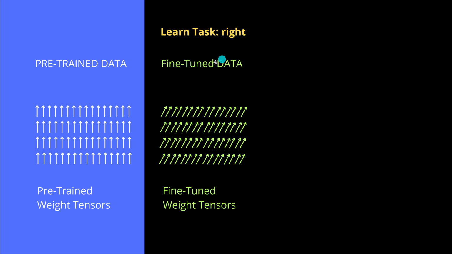So we now have a new fine-tuning dataset for this task, and we fine-tune our pre-trained LLM exactly on those new tasks with the fine-tuning dataset. And as you can see in this simplification, our fine-tuned weight tensor for the fully fine-tuned methodology now really alters each and every tensor weight in our LLM. And you see all the tensors are now saying, let's go a little bit to the right.